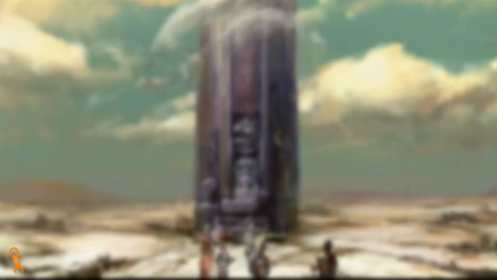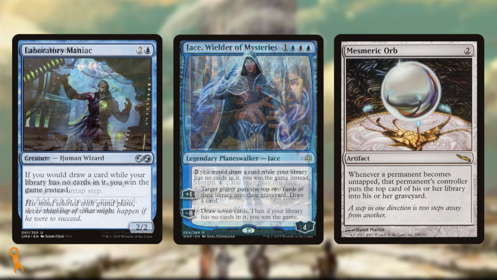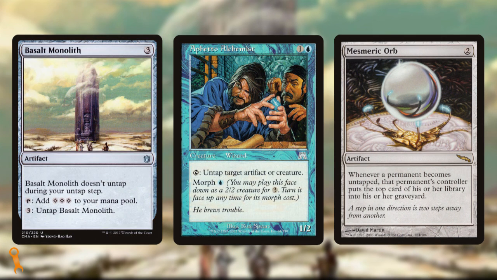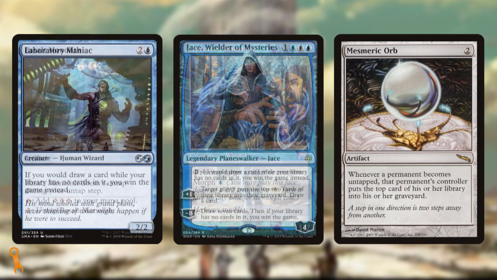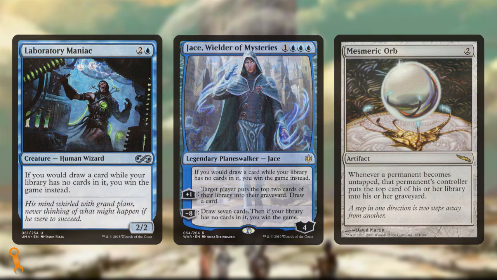If that's the case, your real friends here are going to be a trio: Laboratory Maniac, Jace, Wielder of Mysteries, and the newly reprinted Mesmeric Orb. Mesmeric Orb turns any of your permanents that can untap themselves, like Basalt Monolith or Aphetto Alchemist, both already in the deck, into your entire library into your graveyard. Then just draw a card with any number of your draw engines and voila! The replacement effects on Labman or Jace win you the game.